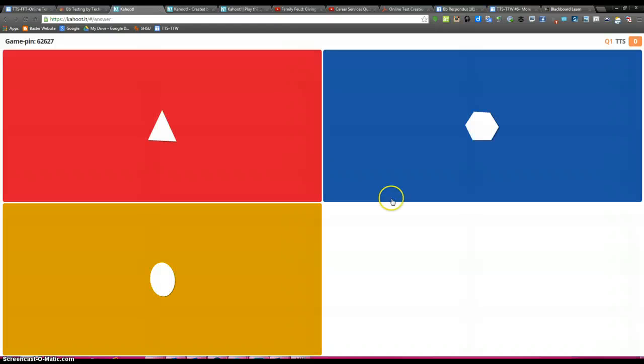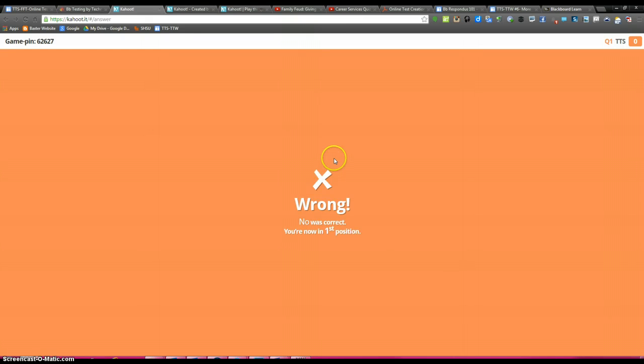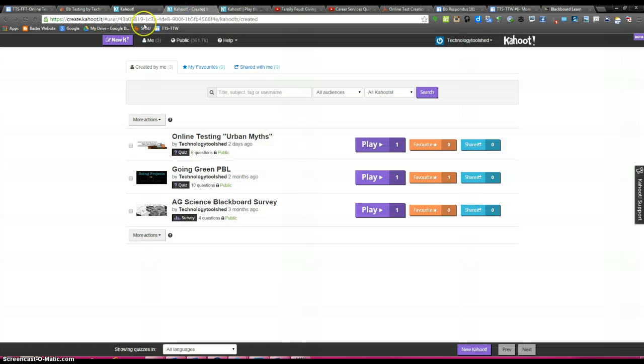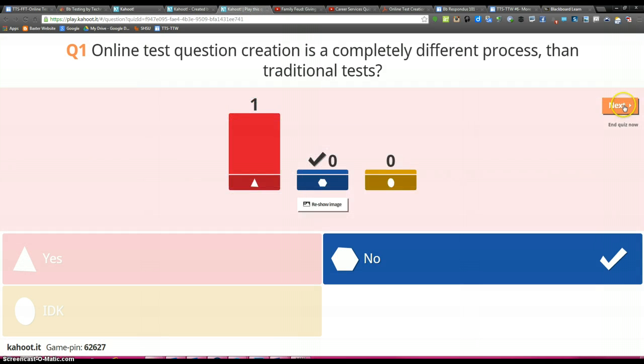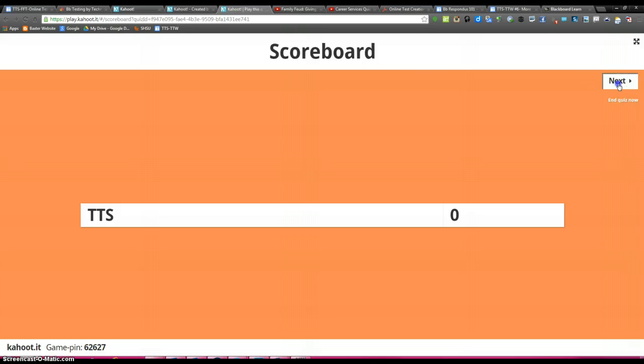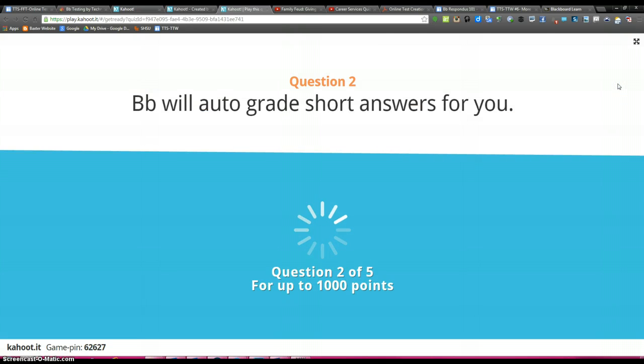So, oh, I love it when the question doesn't show up, right? Let's just guess right here. Oops. And that's just the Kahoot. Kahoot's just a little fun way of showing different things. So this is where it should be. See next. So they're logging in. So here's the next question pops up. All your students are in the course.